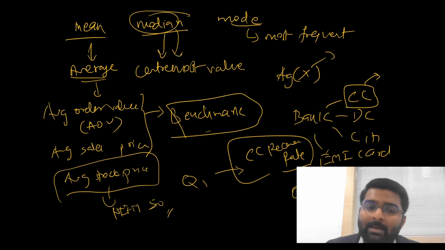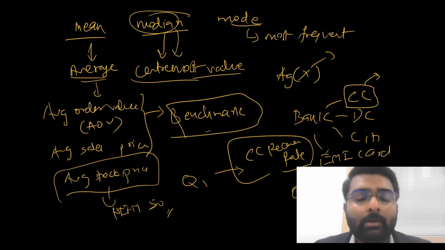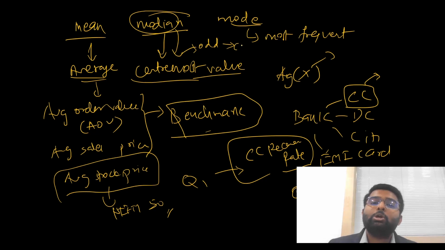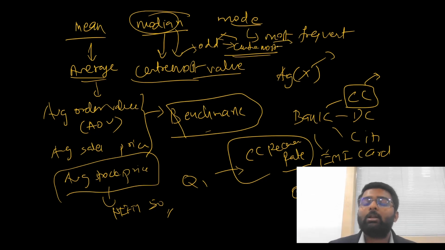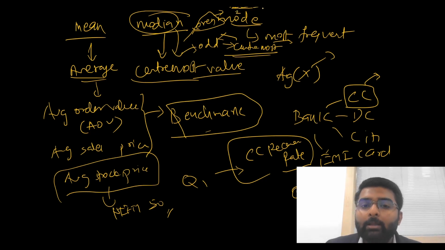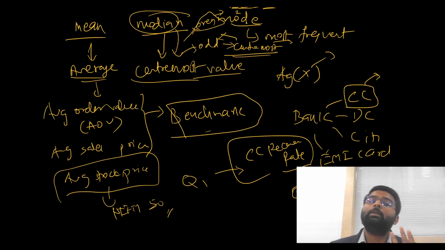Talking about median, yes, it is the centermost value in the data set. Just to have better clarity, when you have an odd number of values in your data set, you always take the centermost value, because when you select it, the number of values on the left and on the right are always equal. But when there is an even number of values, I take the centermost two values, divide that by 2, and the value that I get is nothing but the median.